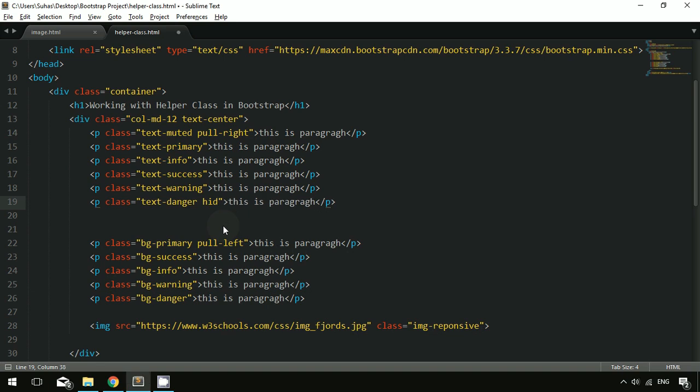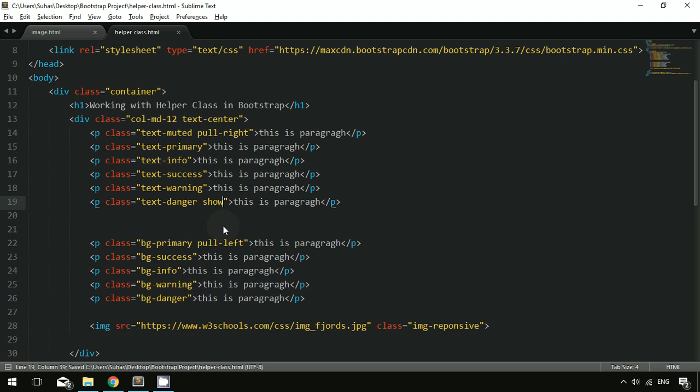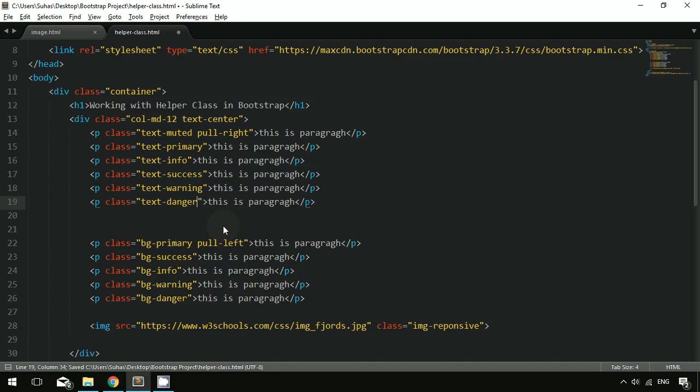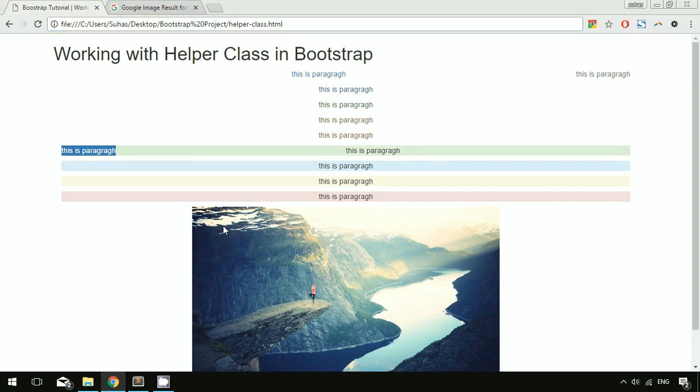If you use a class called show and just go ahead and refresh, the content will get displayed again. We can also use hidden in order to make it hide, and also in order to show we can use show. Okay, so that's it about the show and hide helper class.